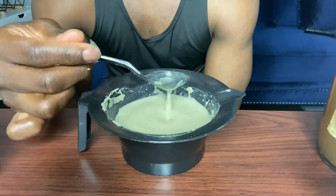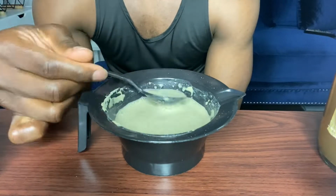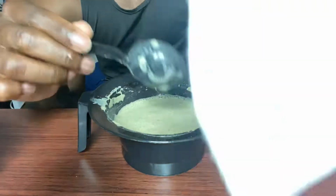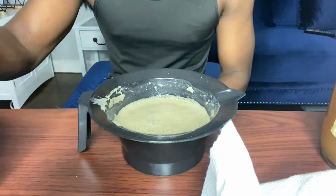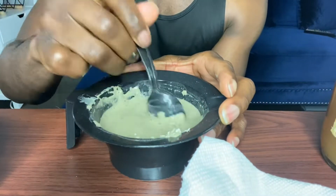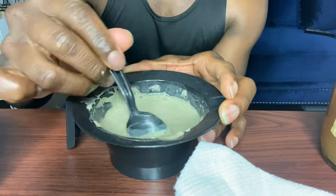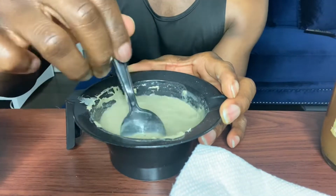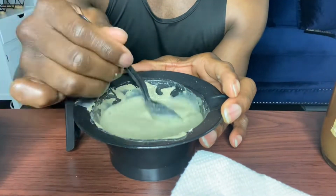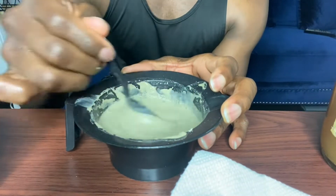So I'm basically going to be adding the bentonite clay first, and then I'm going to add the apple cider vinegar to it. Then if I feel like the consistency is not thin enough, then I'll either add more apple cider vinegar, or if it's not thick enough, I'll add more bentonite clay and continue to stir. Once this is done, I can basically start applying it to my hair.